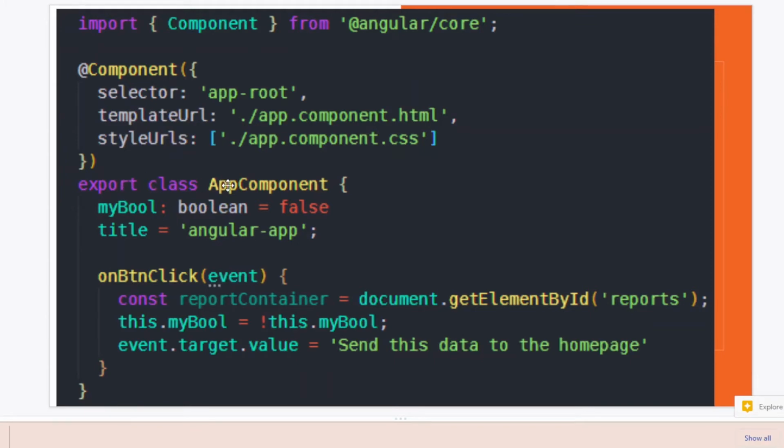So you see here that there's a class that has two properties, a myBool and a title, and the myBool is set to a Boolean type, and title is set to a string type. And so even if you don't understand the framework Angular, just by being familiar with TypeScript, you will be able to understand what you're looking at.